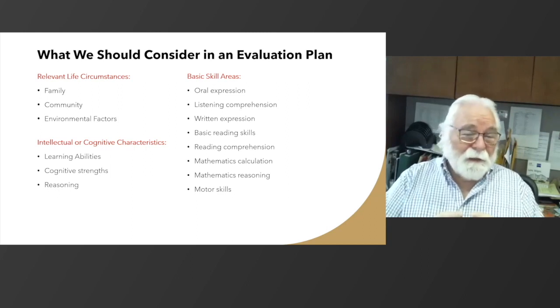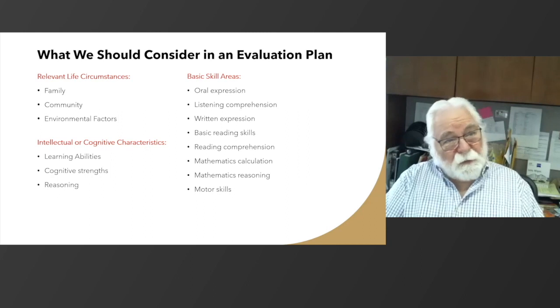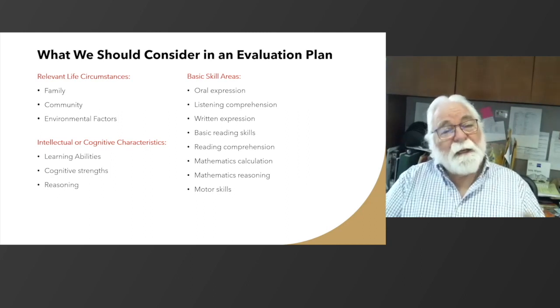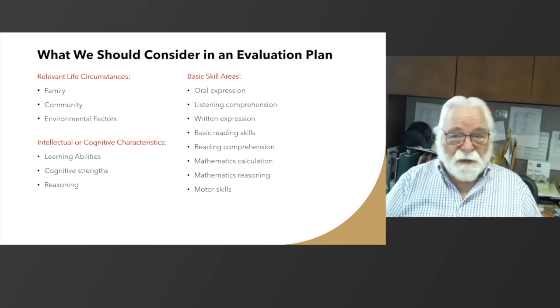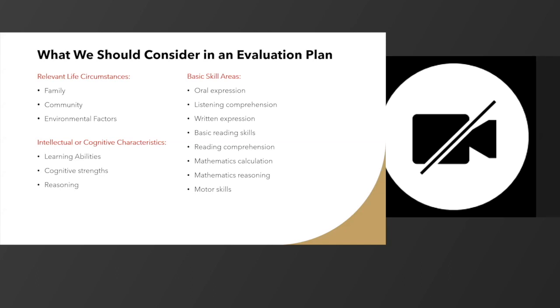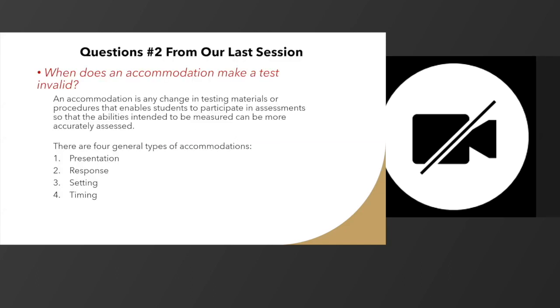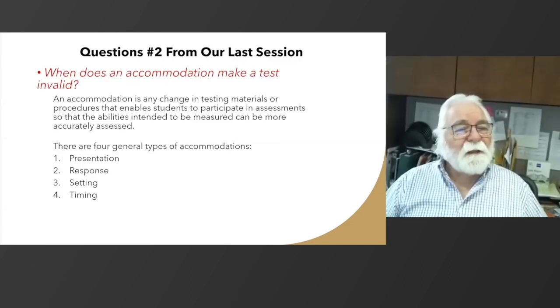But just to clarify, we need to consider these, but we do not need to assess each one of them. It's only if someone on the team thinks that this is an area of concern. Okay. All right. The next question that came up was, when does an accommodation make a test invalid?